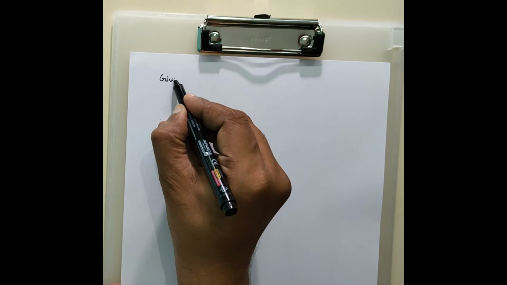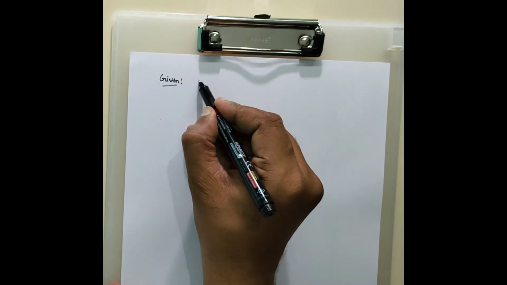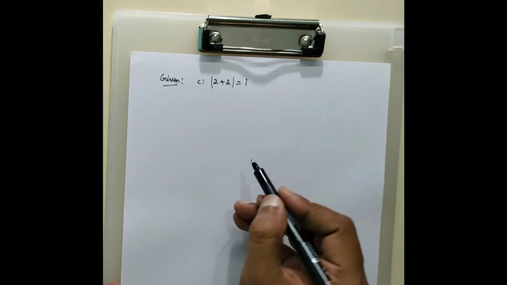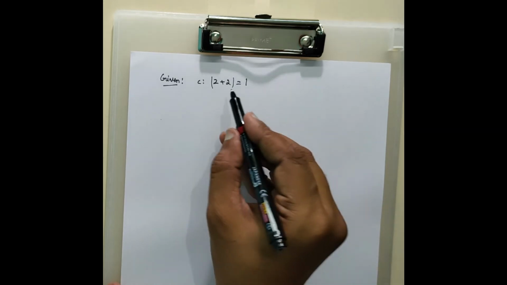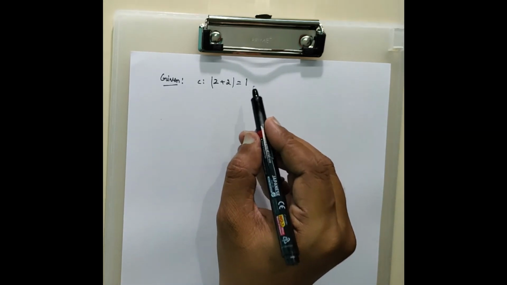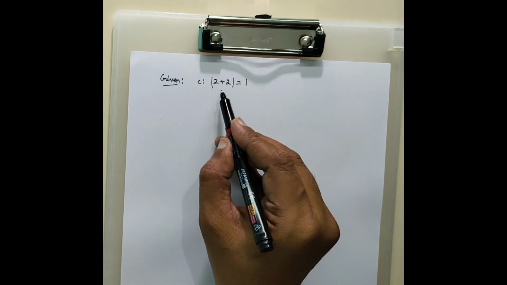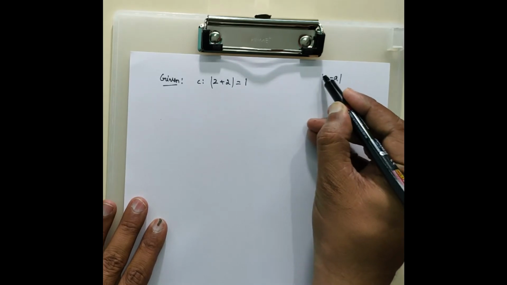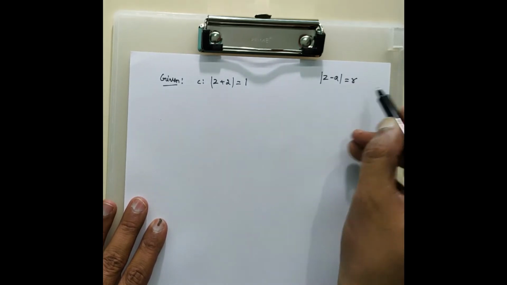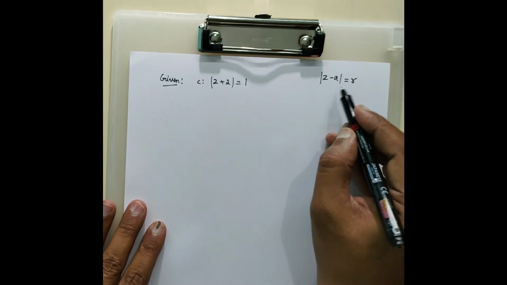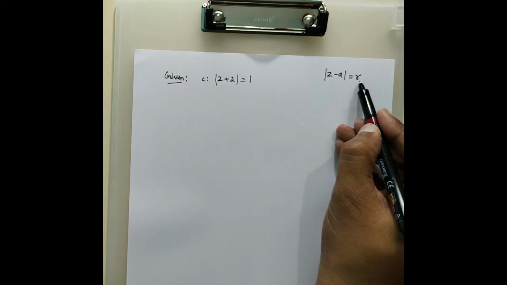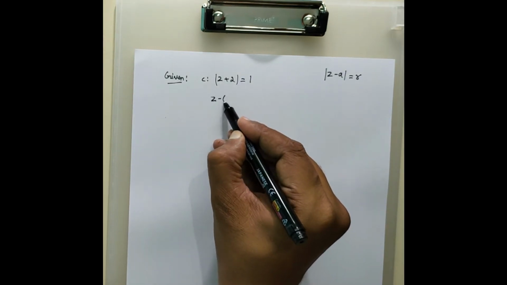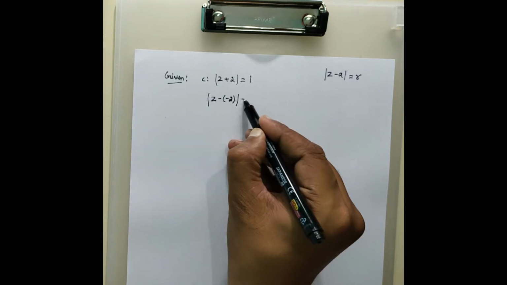So a curve is given to us. The curve C is given, which is modulus of z plus 2 equals 1. That's the curve that is given to us. So what does that curve represent? That curve actually represents the equation of a circle. The standard form of the equation of the circle is modulus of z minus a equals r. So that represents the equation of the circle with center a and radius r. Here a represents the center, r is the radius. So I'll rewrite z plus 2 as z minus of minus 2, that is equal to 1.